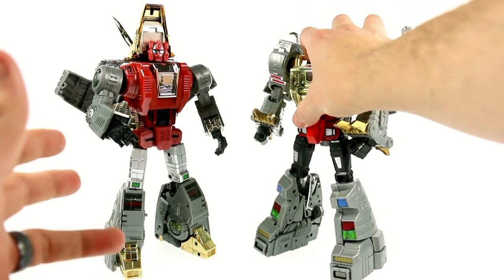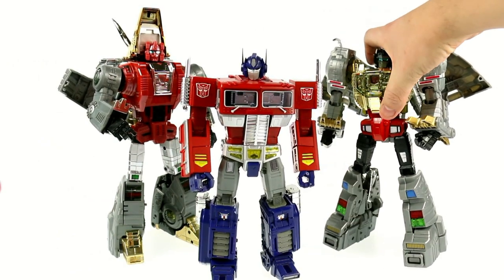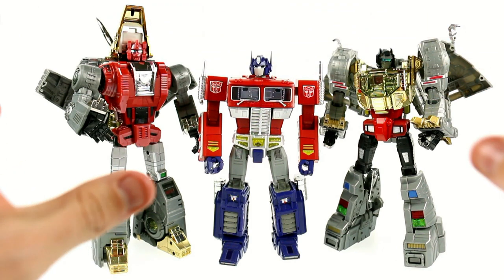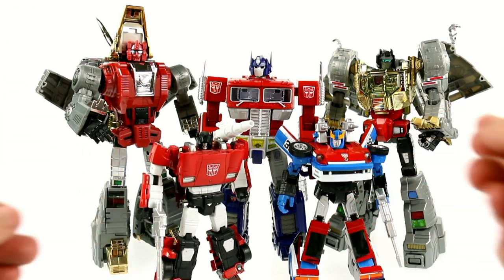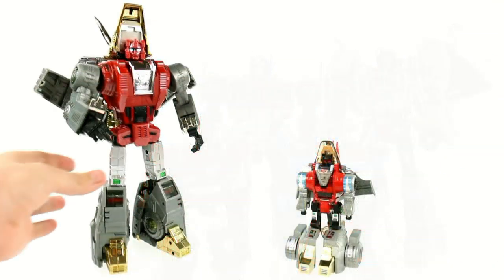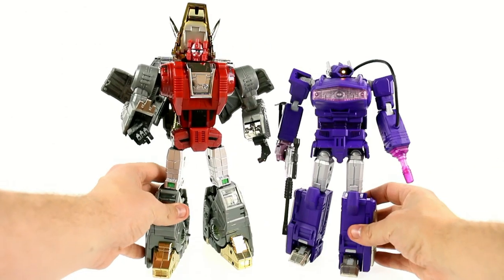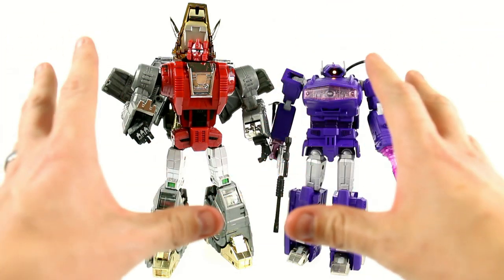Now you have Grimlock at the exact same head height as Scoria. People have complained about how goofy that looks, but I don't think they look all that bad, to be totally honest. A lot of people are going to have the Dinobots displayed in the background with the smaller guys in front, so you're not even going to see it. The plastic color matches perfectly, and you can see they nicely lined up the grooves along the sides. I think it gives a much more accurate look to Grimlock in general. Setting these guys to the back — here we have MP10, and this is a pretty much perfect scale. Scoria looks a lot taller because of his upper body section, but at the head they are about the same, giving a much taller, correct proportion relative to the regular Autobots.